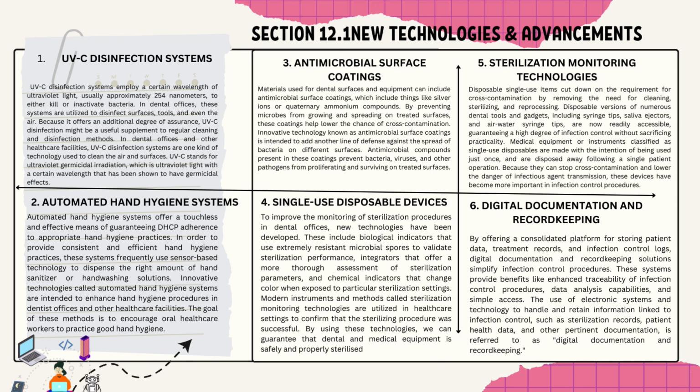These enhance the monitoring of sterilization processes in dental clinics. Chemical indicators that change color when exposed to specific sterilization conditions, integrators that provide a more comprehensive assessment of sterilization parameters, and biological indicators that use highly resistant microbial spores to validate sterilization effectively. Number 6. Digital documentation and record keeping. This streamlines infection control protocols by providing a centralized platform for managing patient information, treatment records, and infection control logs.